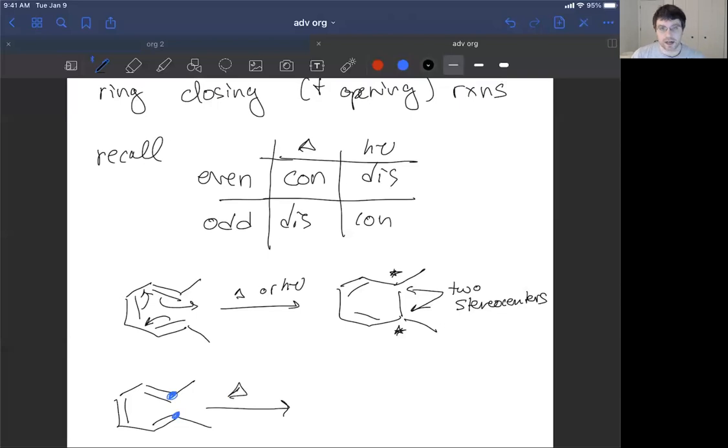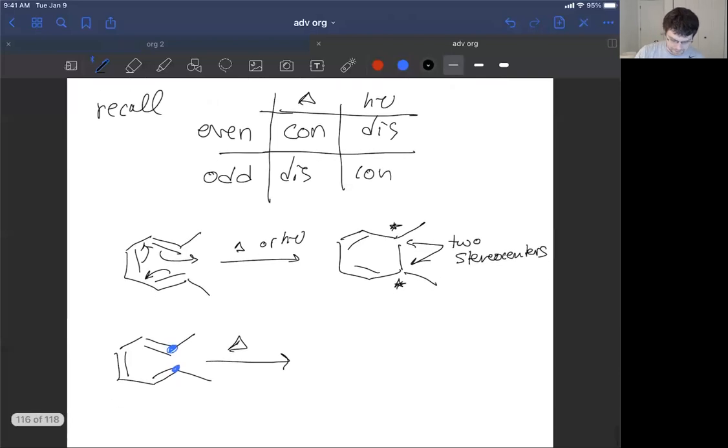Now, what we're going to do is apply heat to the reaction. When we look at even and odd, what I like to do is just count the double bonds. So there are three double bonds, three pi bonds, so odd. Now, with heat and odd, we're going to go disrotatory, which means if I rotate one direction, either counterclockwise or clockwise, they're moving in opposite directions, but they end up on the same side of the ring, and so they are cis to each other.